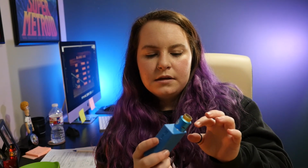But some of my cons are going to be that depending on what build you have in here, it gets hot. The stripper gets really, really hot. And I have to remind myself that it is fully mechanical. There's no safety involved at all. And I kind of don't like that it does not have a safety feature to where you can't push the button. I wish it had a button lock, but that's not a big deal. I just have to be careful whenever I take this out with me.